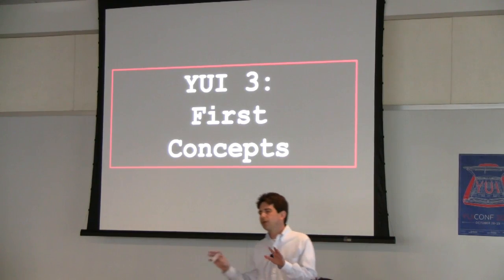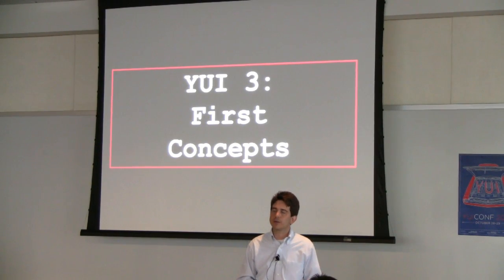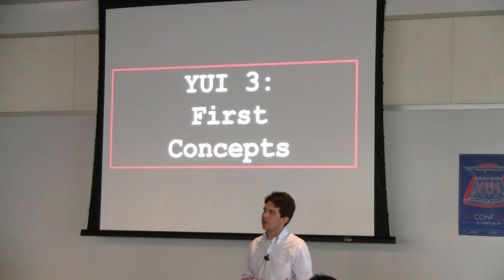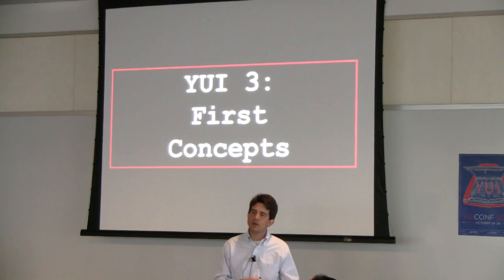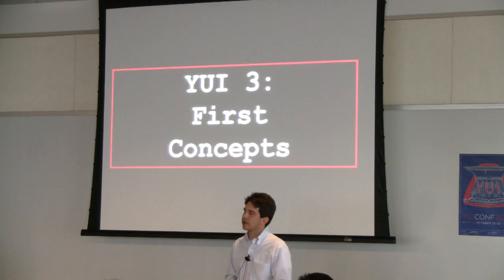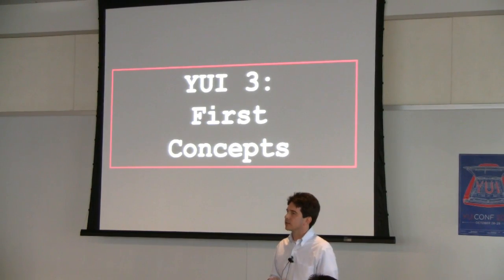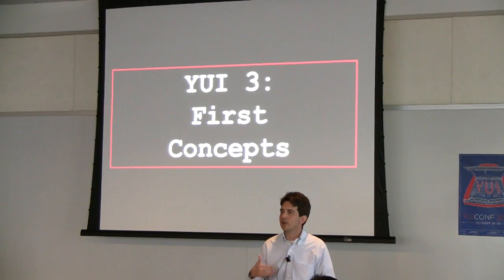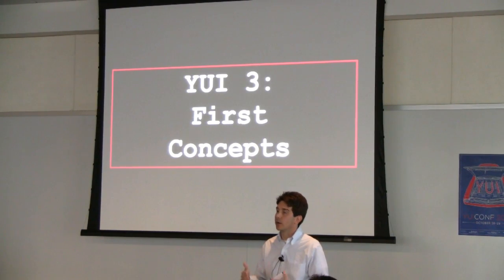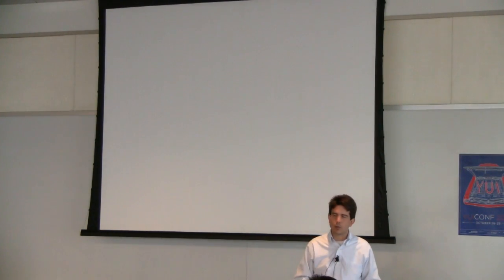So I'm going to do two things this morning. I want to talk about some first concepts, some things that are just essential for understanding YUI 3 and the whole paradigm that comes along with this code line. And then we get the question a lot, why a new code line? What were the driving factors behind YUI 3? I just want to go through 7 key points that drove us to make the decision to create a new code line and things that we think are real value differentiators for YUI 3 today. So I'm going to start out with just a quick tour of some first concepts that are important.